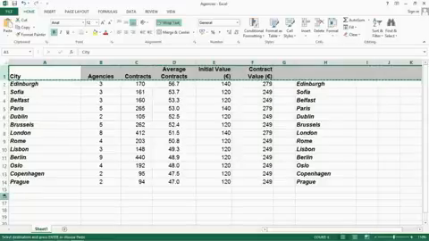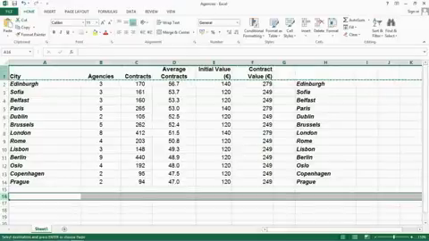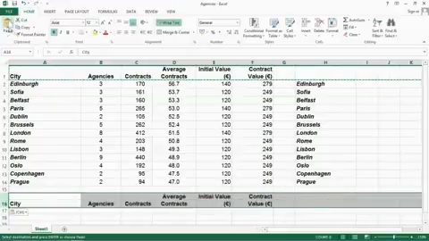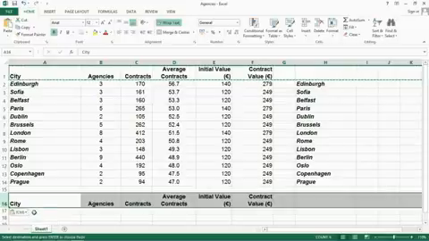Then I'll go down to row 16, and I now want to paste, so I can either go paste here, I could have gone Control and V, or I could have right clicked. And that's everything from row 1 copied into row 16.